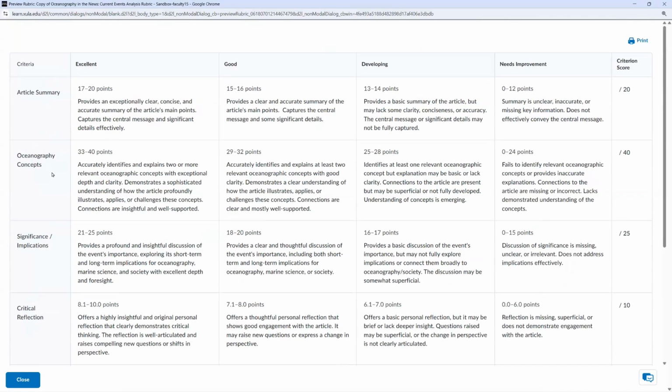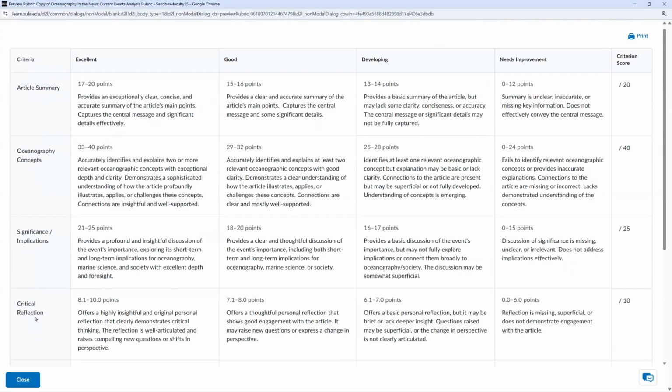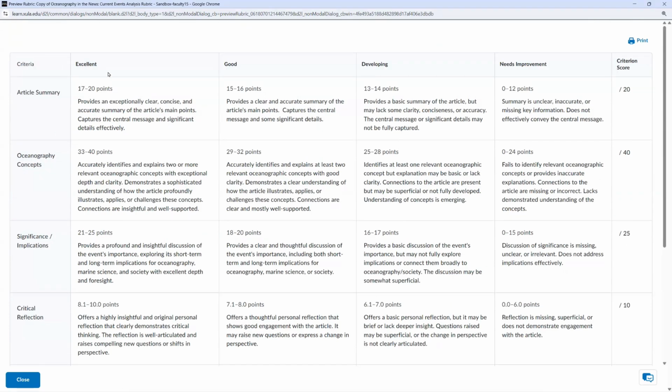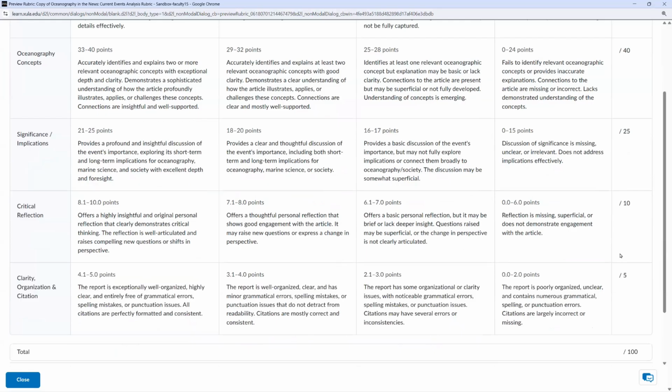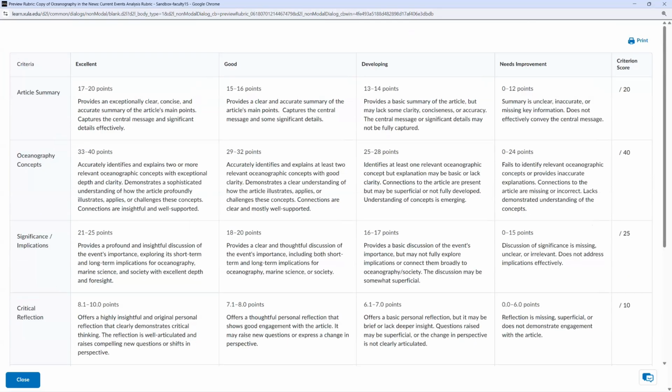And I have the criteria here on the left-hand side, and then my different levels: excellent, good, developing, and needs improvement. And so notice for article summary, the maximum points is 20. For oceanography concepts, it's 40, and then 25, 10, and 5 for a total of 100 points.